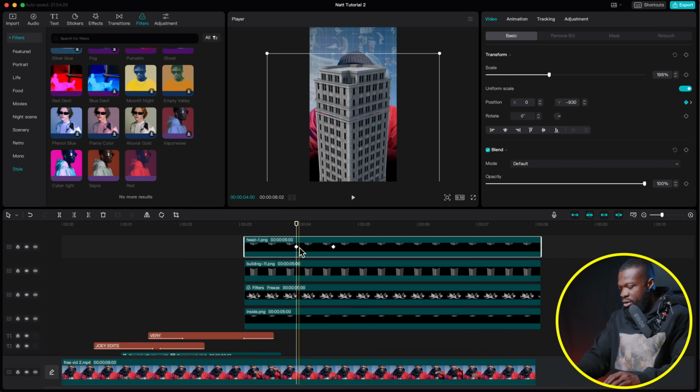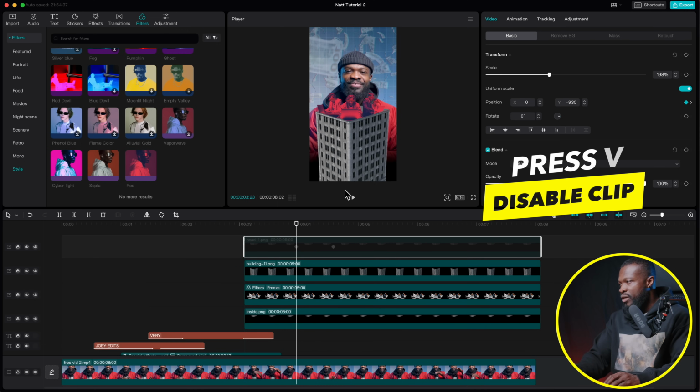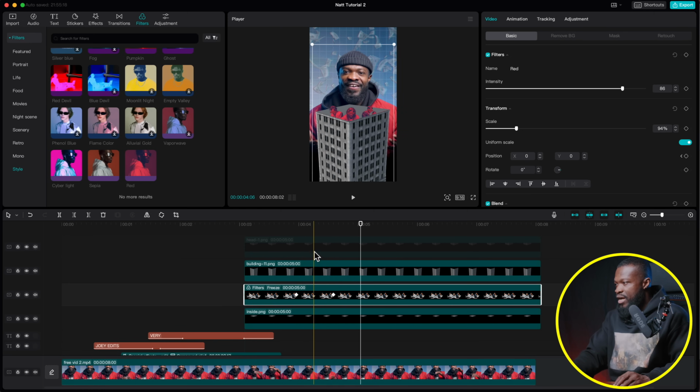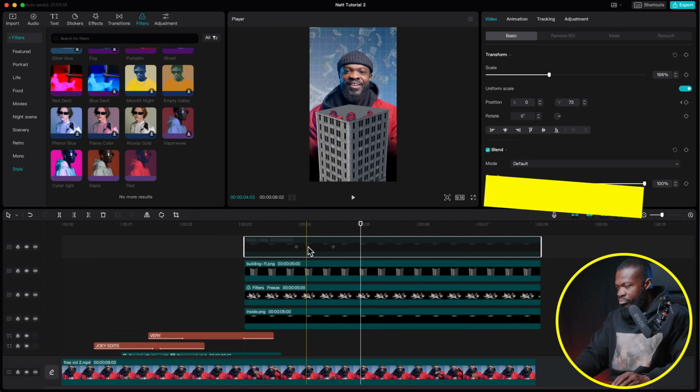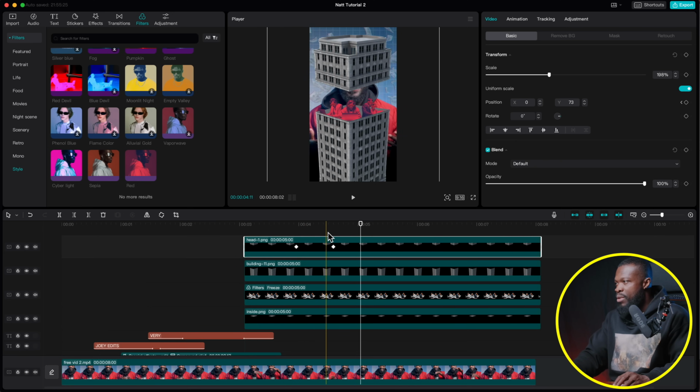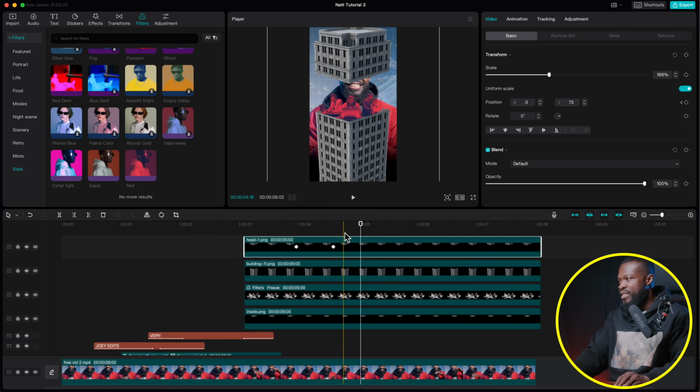Click on the top one, press V to disable it for now, and click on the down one so we can see how it looks when it goes down. So I'm just going to drag it down to this side. So when you look at it, it looks like it's coming inside of that building, and that gives it a very cool look to it. Now turn on this very one, press V to enable it, so you can see when it opens, this is going to come out very clean and nice too on this side.